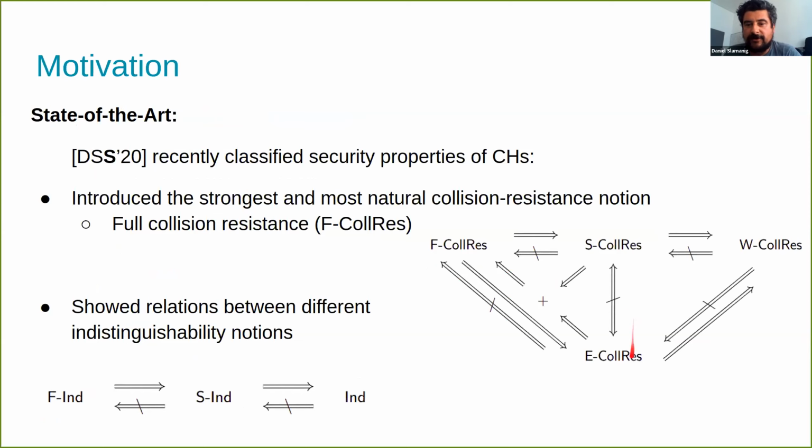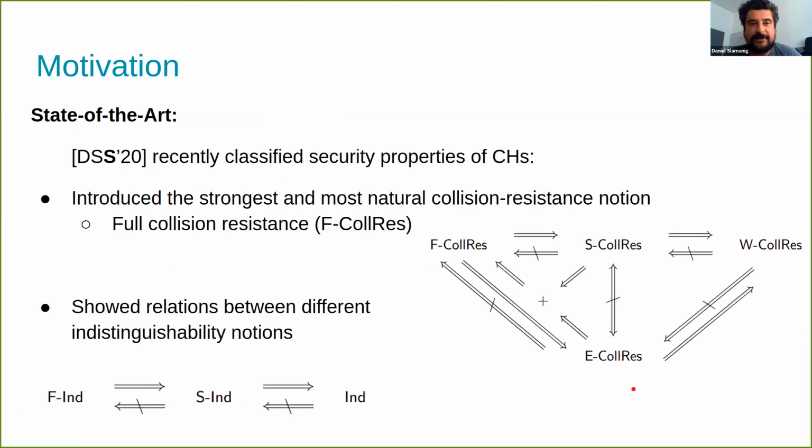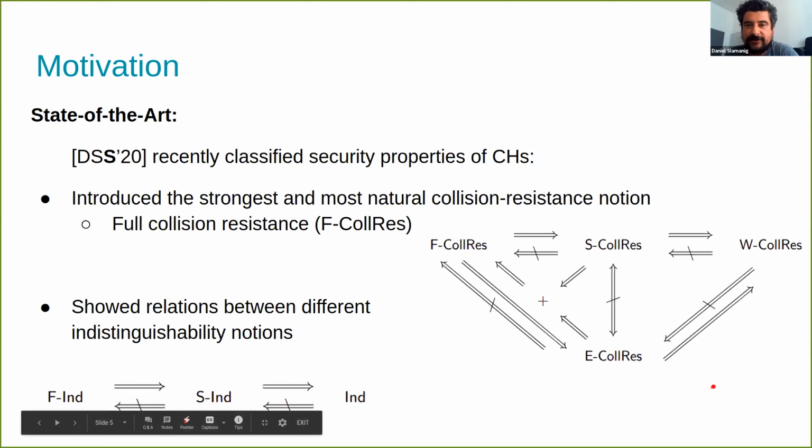Okay, so what's the motivation for this work? There is a recent work from PKC20 that classifies the security properties of chameleon hashes. What they did in this paper is introduce a strong notion of collision resistance, which is called full collision resistance, which is basically the most natural collision resistance notion that you could come up with. And it's definitely the strongest one.